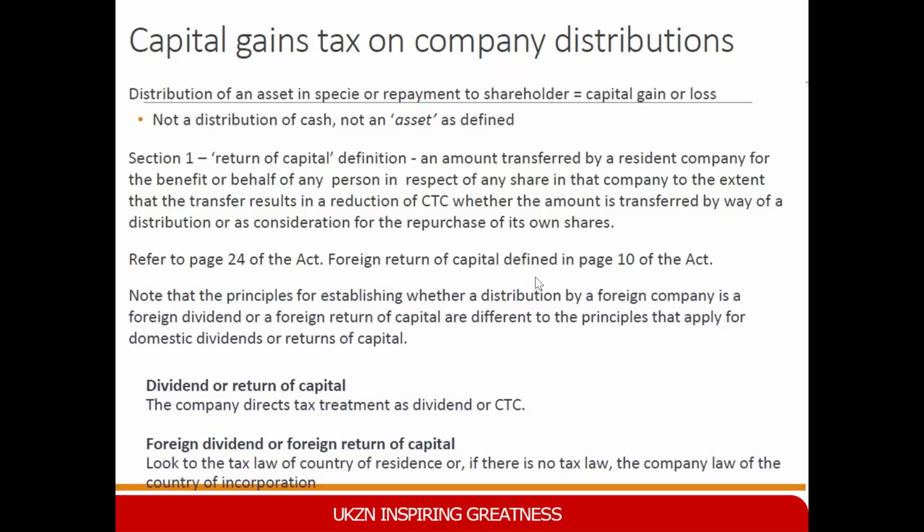First of all, dividend or return of capital: we need to know the common direct tax treatment as a dividend or CTC. Is it a distribution? Is there a reduction to the contributed tax capital? You ask yourself that question. If that's the case, it's not a dividend. If that's not the case, it's a dividend. Foreign dividend or foreign return of capital: look to the tax law of the country of residence. If there is no tax law, then the common law of the country of incorporation. In that case, it's a foreign company.